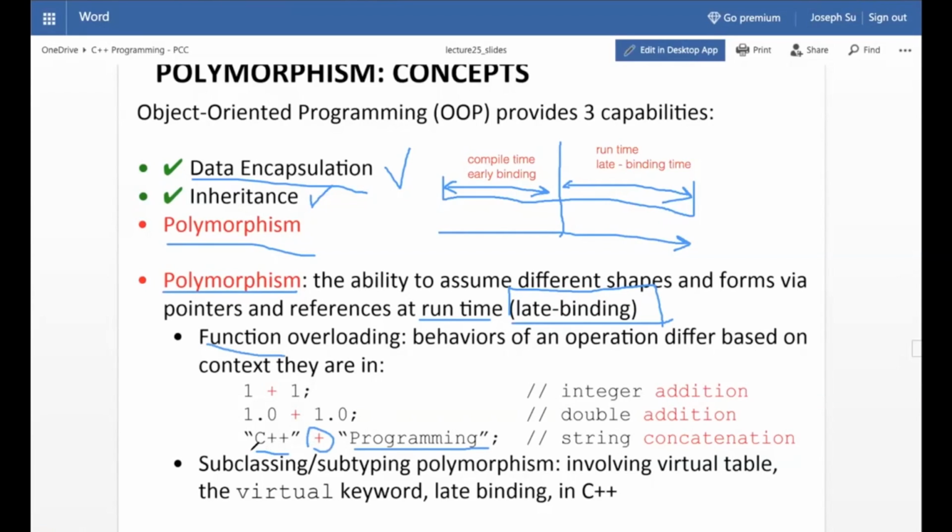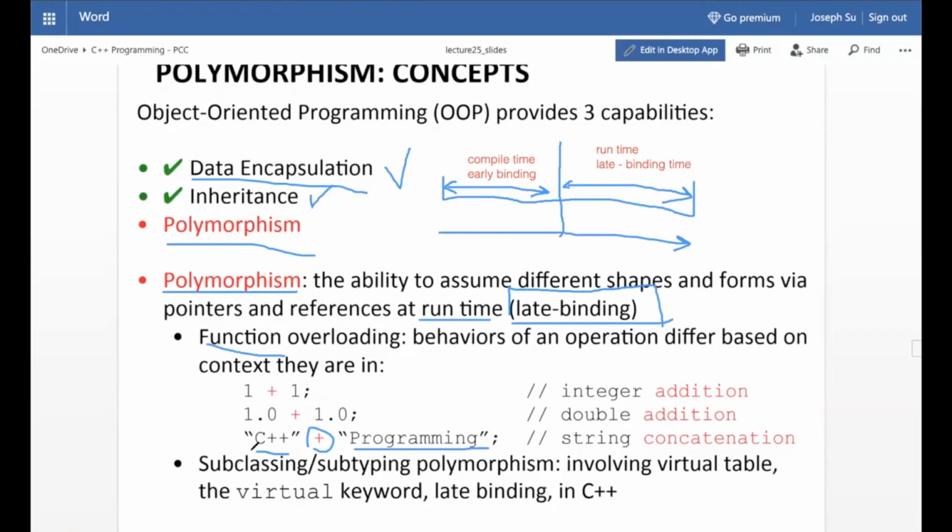Hey guys, I'm stopping for a while. Let me just summarize this. I know this might be a little confusing. Now, when we're talking about polymorphism, it is not only runtime polymorphism. You can also have what's called compile time polymorphism. So polymorphism, the ability to assume different shapes and forms, or be able to decide on what method to take next, could happen at compile time as well as runtime.